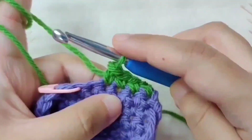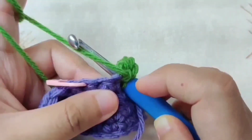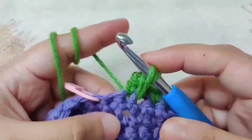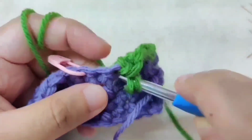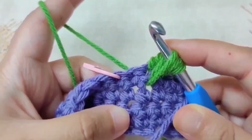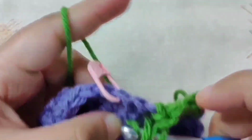For the first loop, we are going 1 row below and 2 behind in this spot. Yarn over and pull through. Pull up a long loop. For the second spot, we are going to go 2 rows below and 1 behind, which is this spot. Insert your hook, yarn over and pull up a long loop. For the third spot, we are just going to go 3 rows below. Insert your hook, yarn over and pull through.